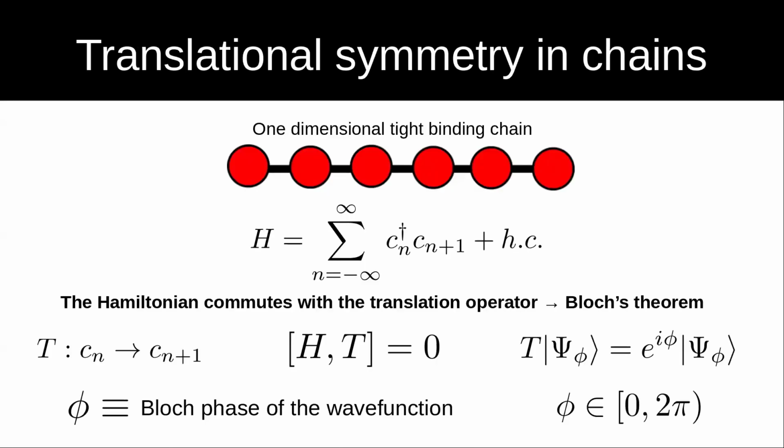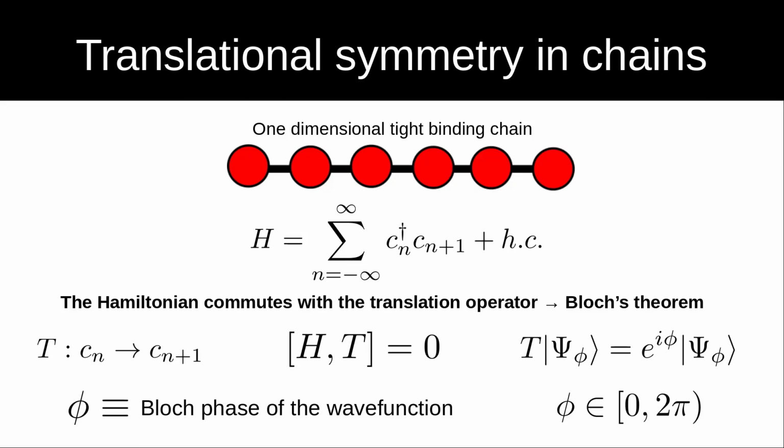Okay, let us now move on to maybe the more interesting example of symmetry, which is the case of an infinite dimensional problem. Let us imagine that we have a chain. So now instead of having a finite number of sites, we have an infinite number of sites. And we have first neighbor hopping, just to simplify the problem. This chain has a very obvious symmetry, which is what we usually call translational symmetry, which means replacing every Cn by Cn plus 1. This is just a transformation in the Hamiltonian. And you can see that this transformation commutes with the Hamiltonian.